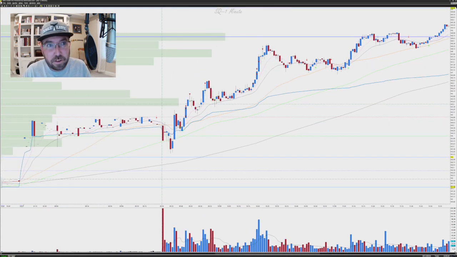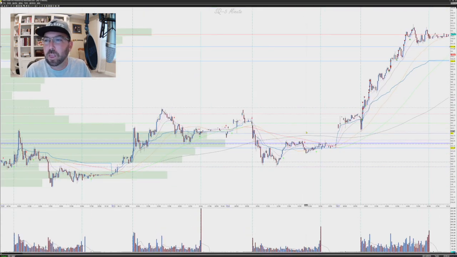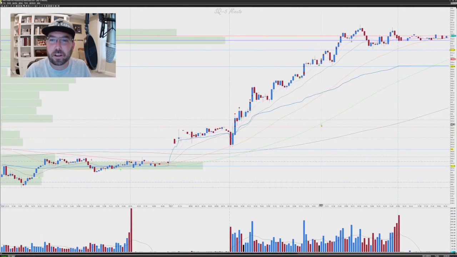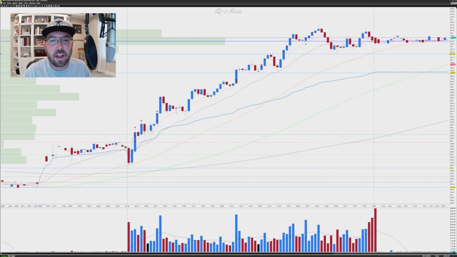So let me move to my 5-minute chart. As I said, I'm going to just go ahead and let this thing ride for a little while. You can see here I got those partials, and then notice I just waited for a second, and it started to bounce up the 9 EMA that I have on my 5-minute chart.